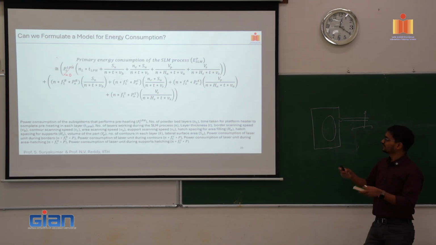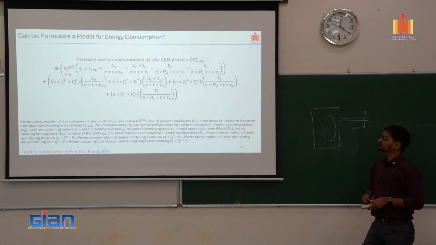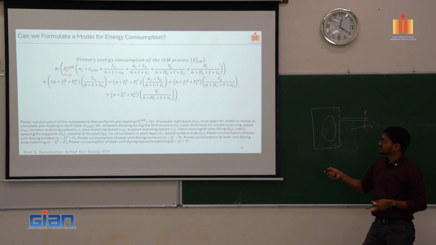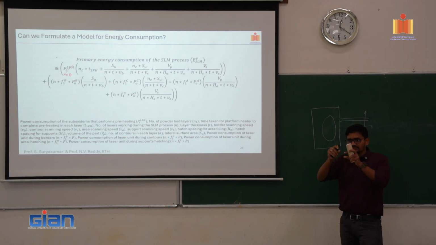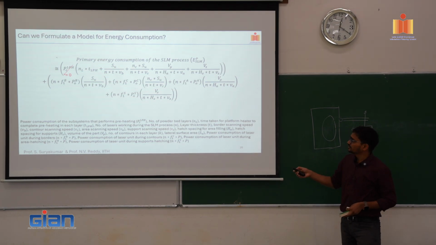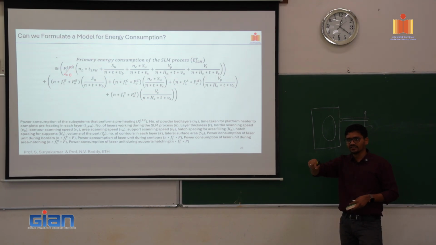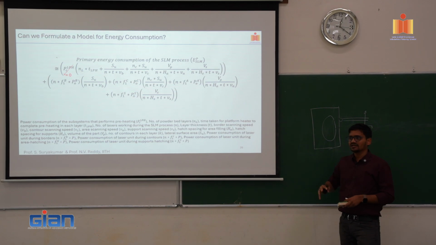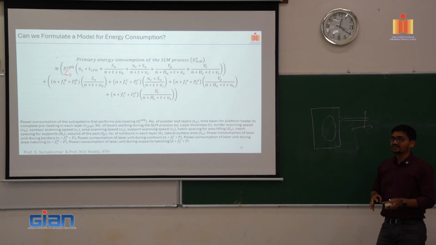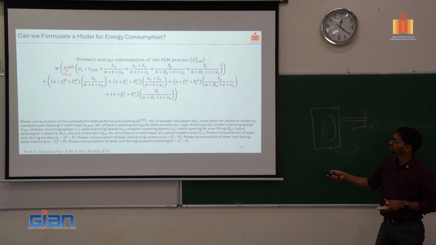Okay, so how to then do the analysis for this? Now this is a very complicated formula. We will not go into the details, but basically, for each of these steps you can calculate what is the energy for that. For example, this is a step where the hatching is happening, when the laser is moving to fill the internal area. That will be given by some equation.